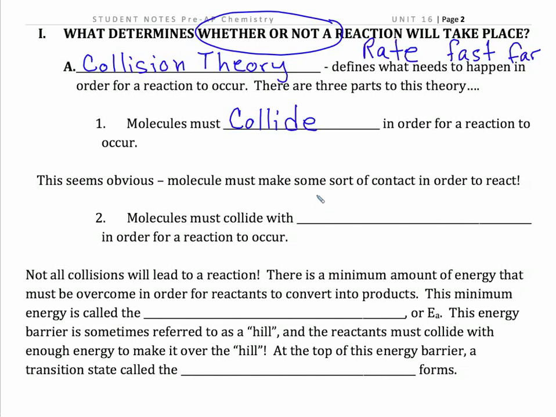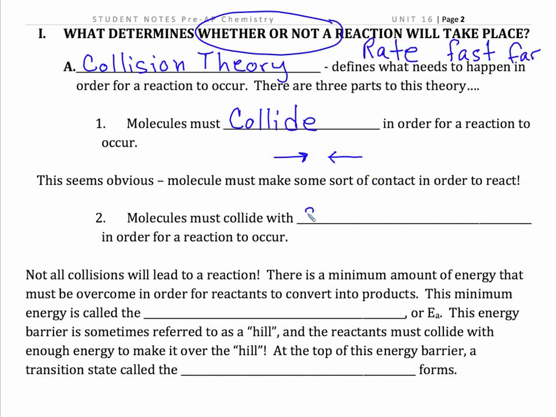Hopefully that's pretty evident. If you're going to marry somebody, hopefully you're going to meet that person at some point, at least at the wedding, in order to get married. You certainly have to collide in order to fall in love. And that's true of molecules. There must be some sort of collision because we need some sort of energy to start breaking bonds. And then hopefully energy could be released in forming them.